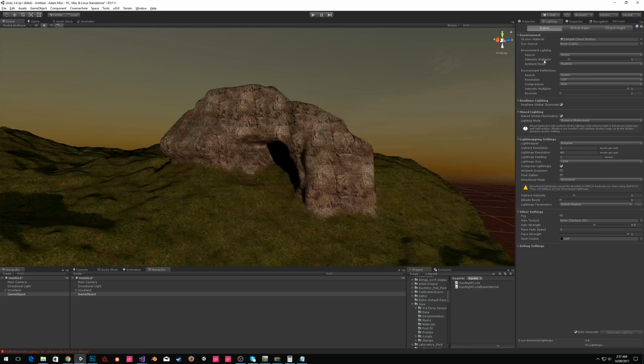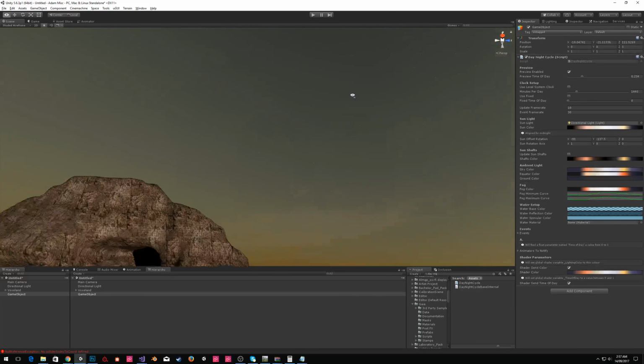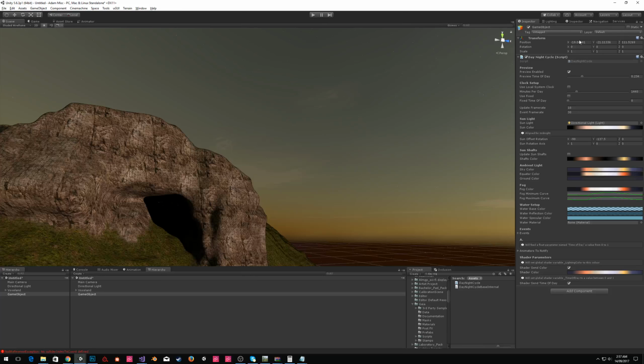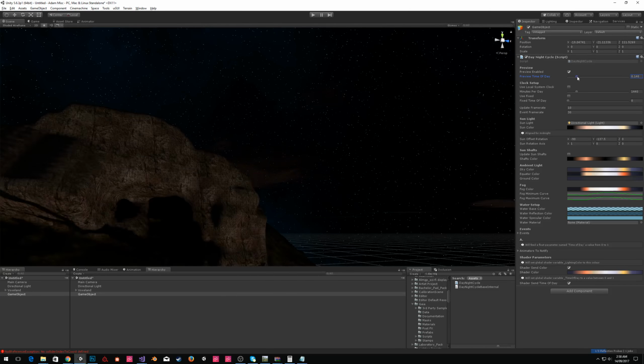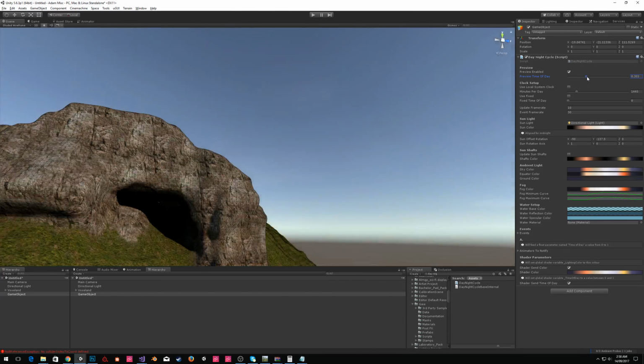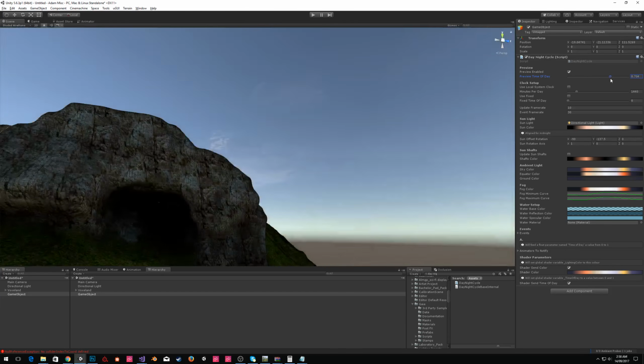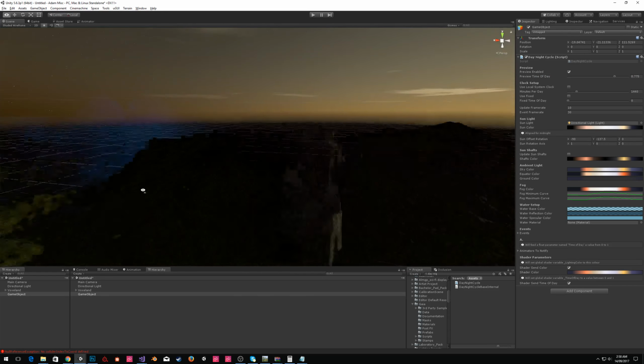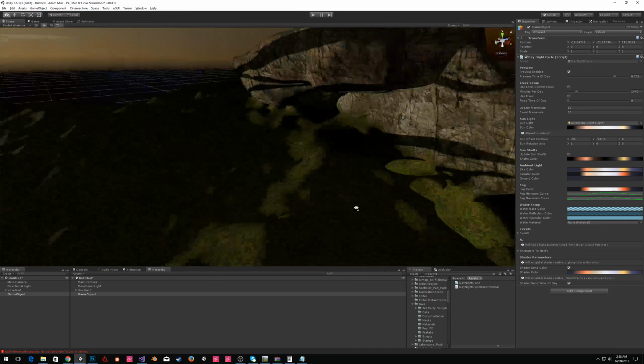So you can see here that it sort of gives you a little bit more control over the skybox. Has stars and things attached to it. It makes it look a little bit nicer than the built-in Unity one. So you can see here at night, everything's pitch black. Go through the day, clouds and things will behave correctly. Generally speaking, the combination of those two can give you a lot of what you're looking for.